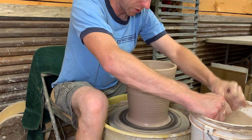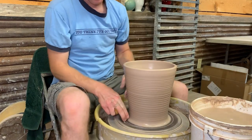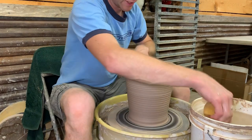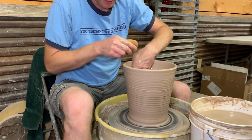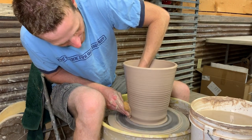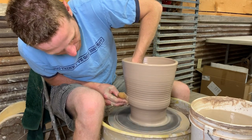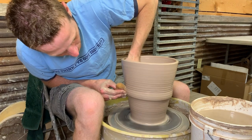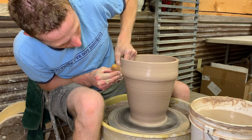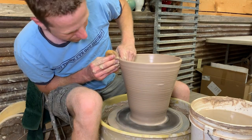I didn't make a lot of lidded jars until I started wood firing about 5 or 6 years ago. I really got interested in making them, and making those lids that I've made a video about, where they kind of go in and over the rim of the piece. Something about that style of jar is just really attractive to me, and I think just the craftsmanship of making that lid the way I do, and having to trim it and put the knob on it. There's something about that I really enjoy. And I really appreciate that style of pot.